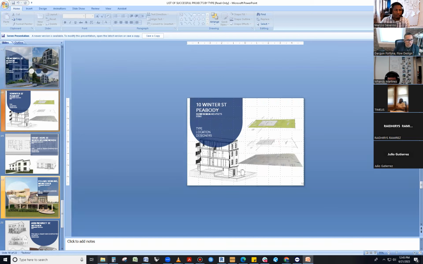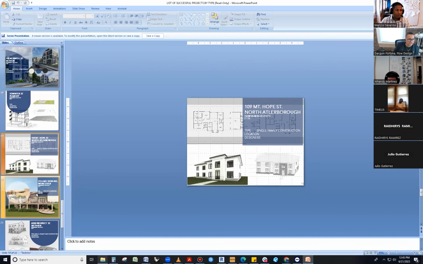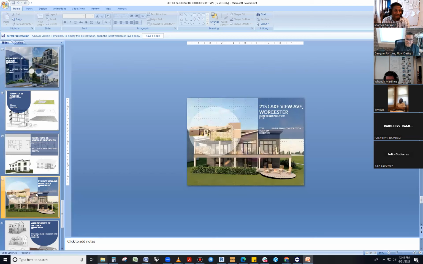So 10 Winter Street is another one. You can actually walk to the side. This is actually really good stuff. I mean, pretty good stuff. This is another new house, Mount Hope. By the way, there are 5 houses within this lot, so we can look at all of them. This is a great one too that we got a photo shoot soon too.